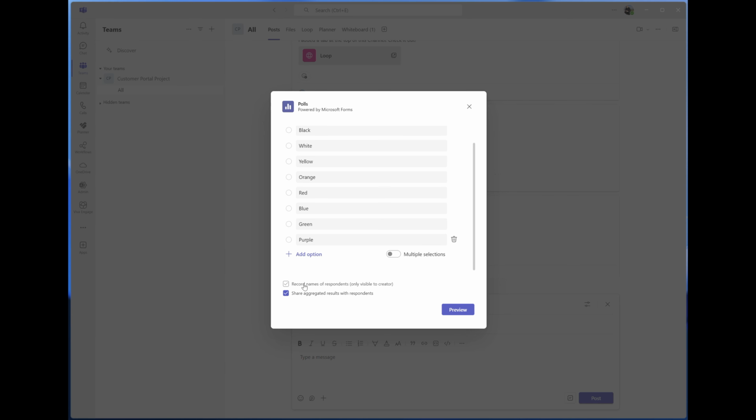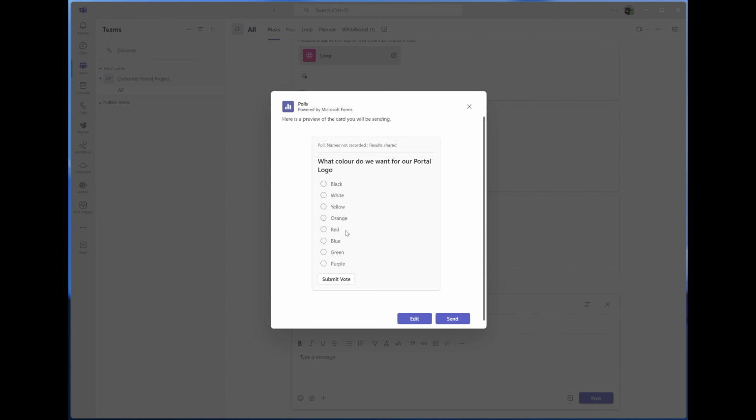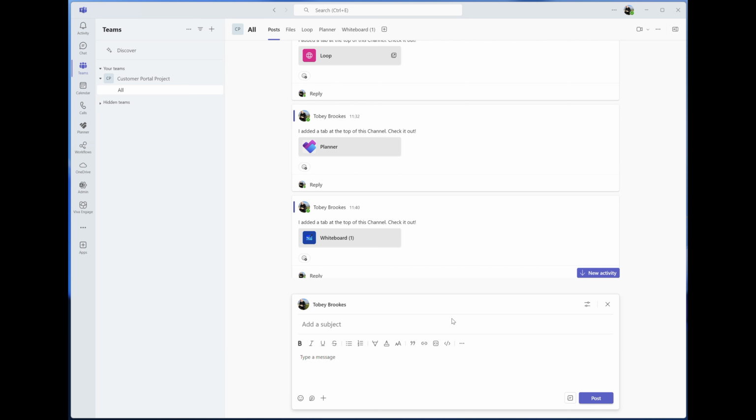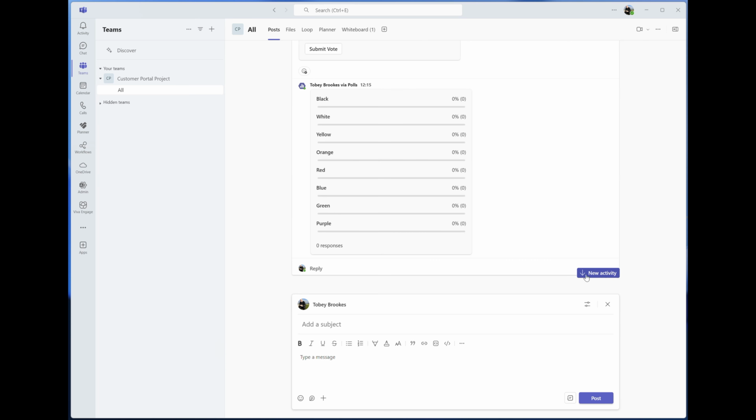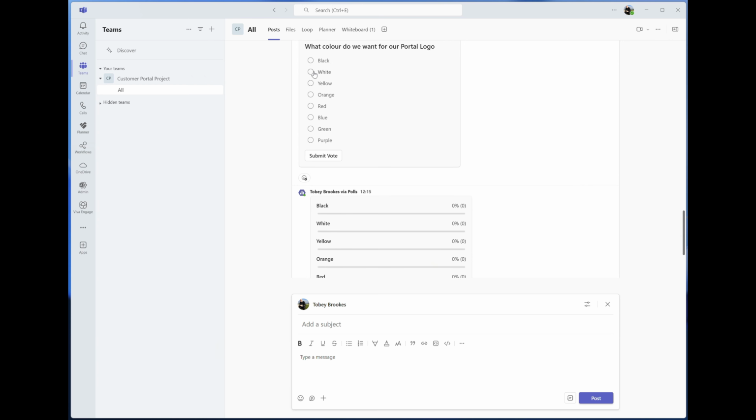You can also figure out who's voted for what. Maybe best not to do that. So let's click preview, and we'll see what that looks like. Okay, to me that looks good, and we can submit a vote, and we'll click send. And we've got new activity there, so we can see our poll here.